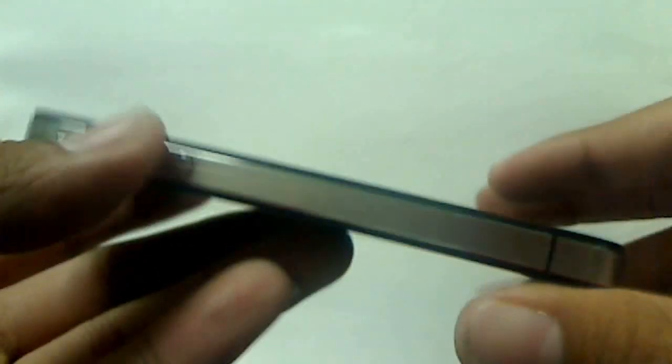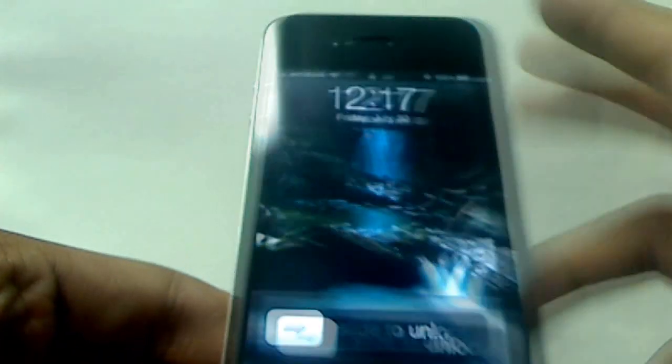Again, the battery life. Apple claims a lot of stuff: 7 hours on 3G, 6 hours on 3G for internet usage, 10 hours on Wi-Fi, standby up to 300 hours, a lot of stuff like that. Personally, today I got 10 hours out of the device from morning to about the afternoon. After 10 hours of usage, doing video, taking footage, calls, stuff like that, I went from 100 to 40%, and I still had that 40% to use in the day before I actually got back home to charge it.